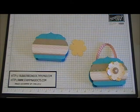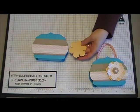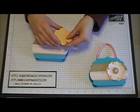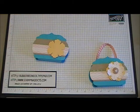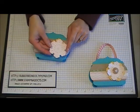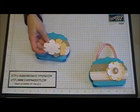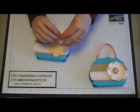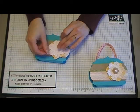You then want to use the Blossom Punch and punch out a piece in So Saffron cardstock. Then take a Stamping Dimensional, place it in the center, and then you want to overlap it onto the purse on the ribbon and the Crumb Cake. Take the stamp from Mixed Bunch, ink it in Blushing Bride, stamp it onto Whisper White cardstock, and punch it out. And then you're going to place a Stamping Dimensional on the back of that flower, and you're going to stick that right in the center of the So Saffron flower.